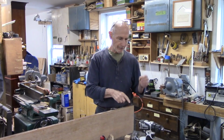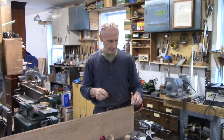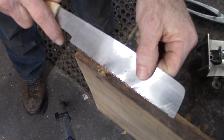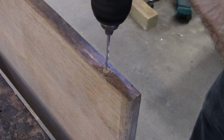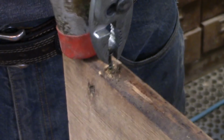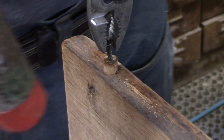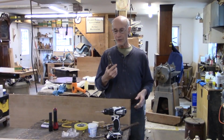I may need to pre-drill it for the screw because the screw itself kind of expanded the table pin. So I'm going to drill it, put the screw in, and then see if it'll come out. I may not even need the heat. You can see that this one is loose in there. All right, this is working really well.